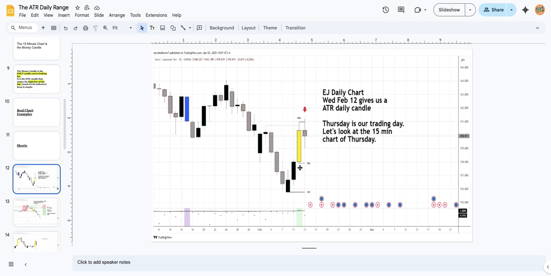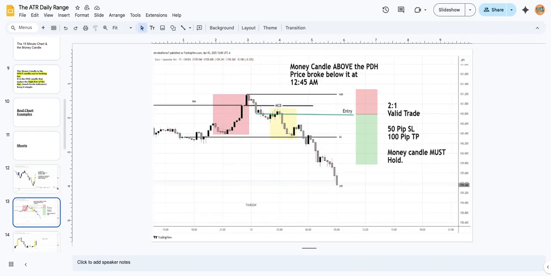All right, so we have EJ. This is the daily chart. We see our ATR candle right here. Okay, this is Thursday, ATR candle right here. So this doji candle right here, and if it's light gray, that means it will be a red on a regular chart, but I changed my candle colors. This doji day right here is the trading day we're about to look at on the 15-minute chart. So let's drop down to the 15 minutes, see how it looks. So this next chart is that small doji day that I just showed you.